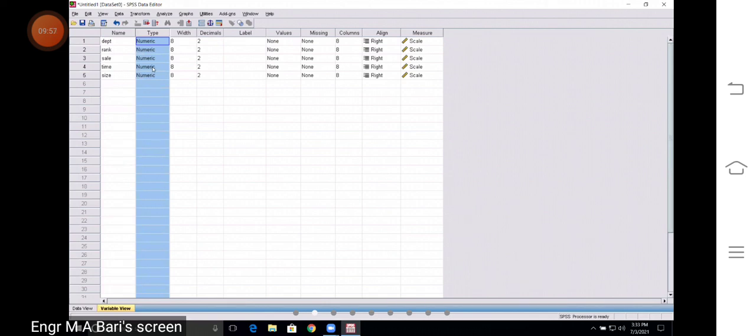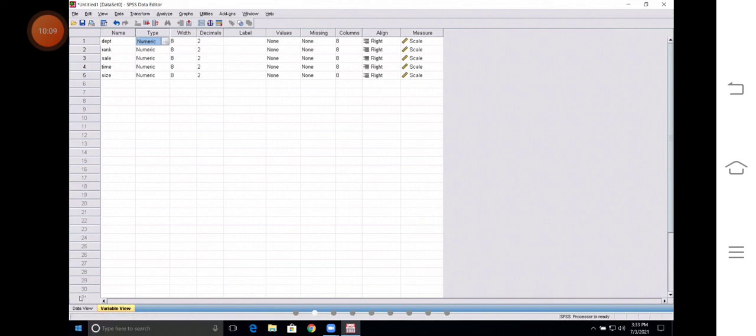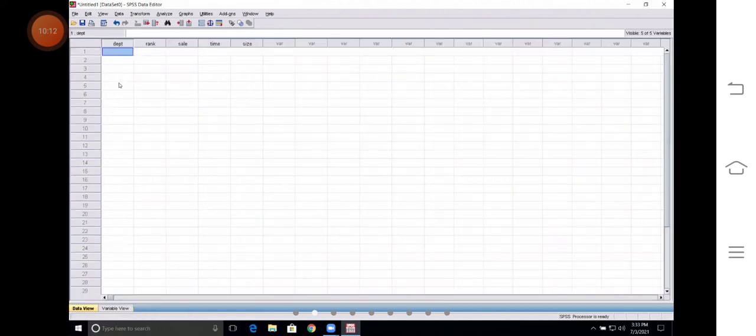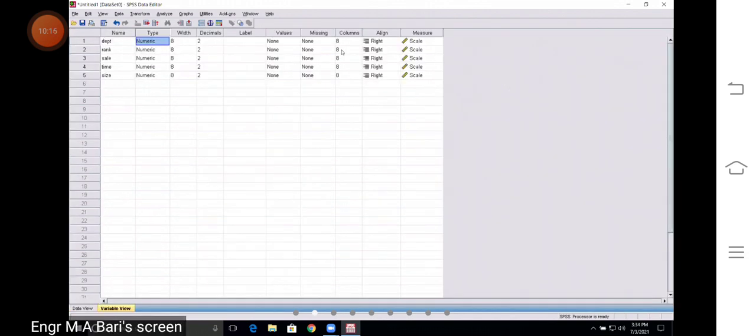Now we are using some items numerical, some nominal, some scale. For example, department: your input data is numerical, but your query data, look at these things here, you need to create the query.